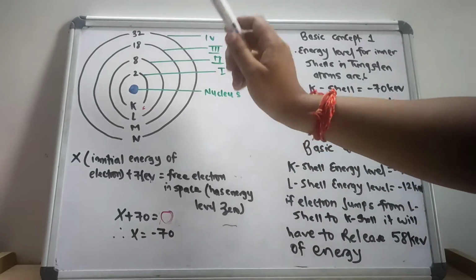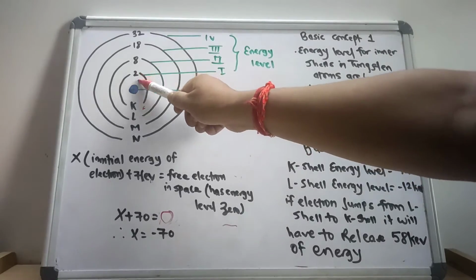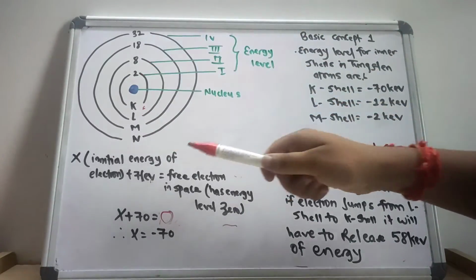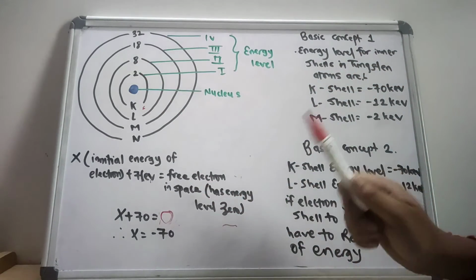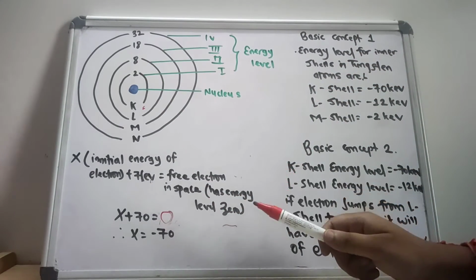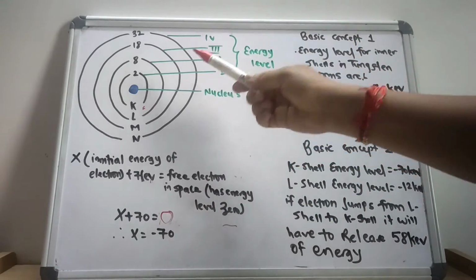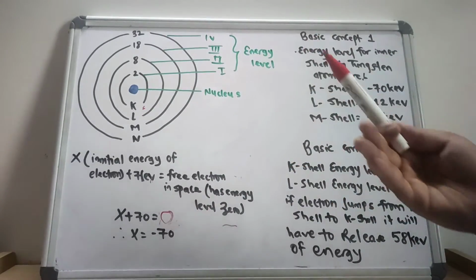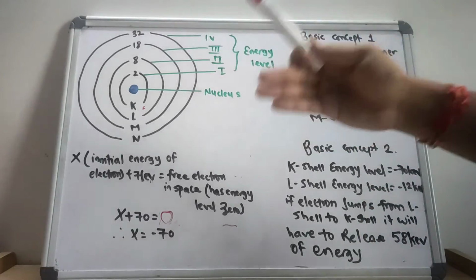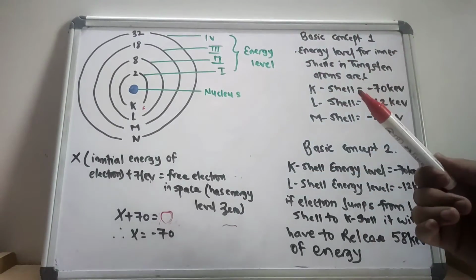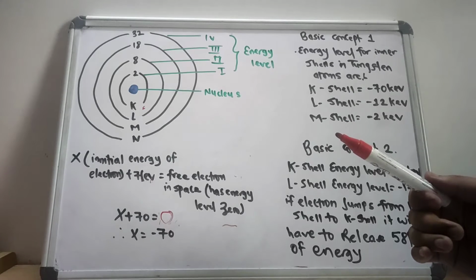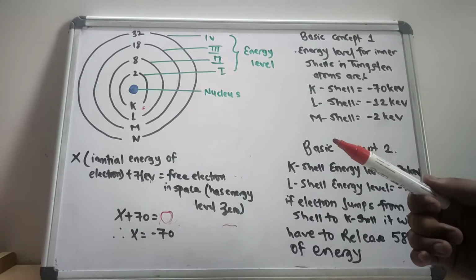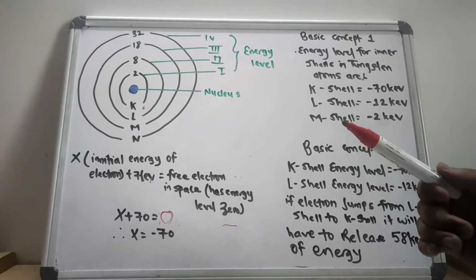So it is also the energy level of the K cell electron itself. For example, if the energy required to release the electron from this K cell is 70 keV, then it must contain 70 electron volts of binding energy, because the same amount of energy is required to release the electron from the same cell. It is the basic concept. So all electrons in the K cell of the tungsten atom have an energy level of minus 70.